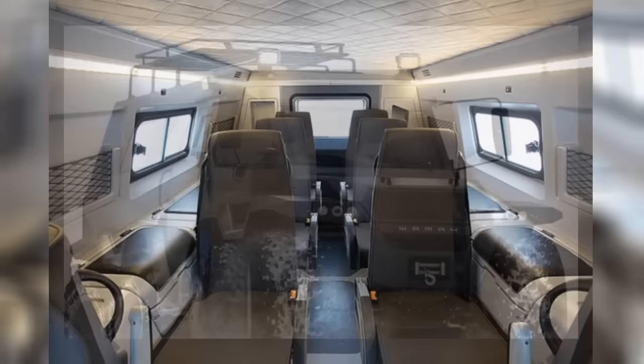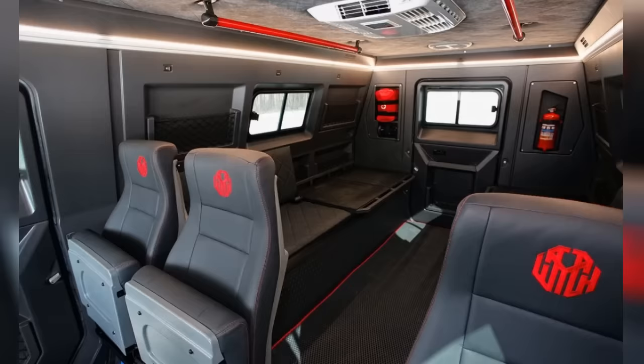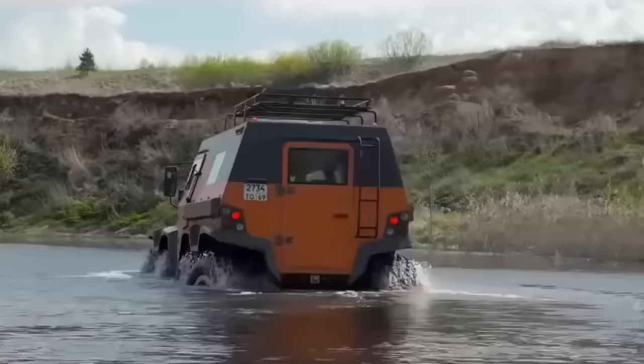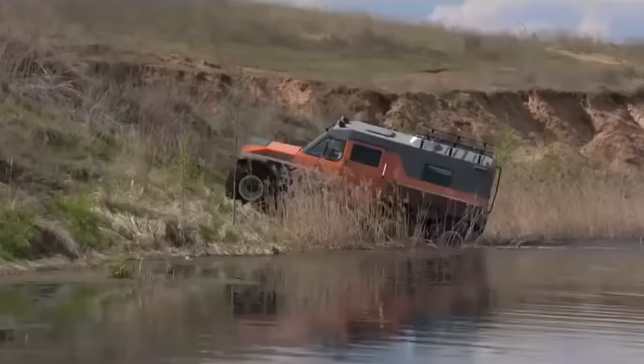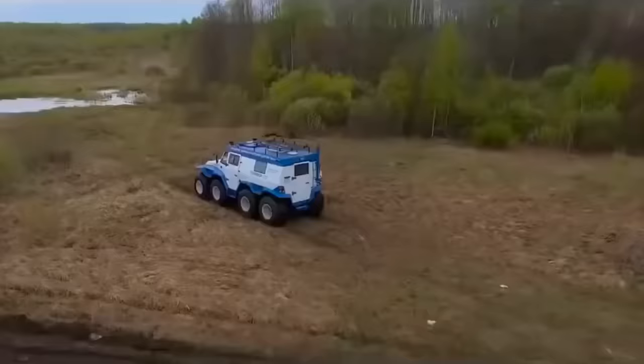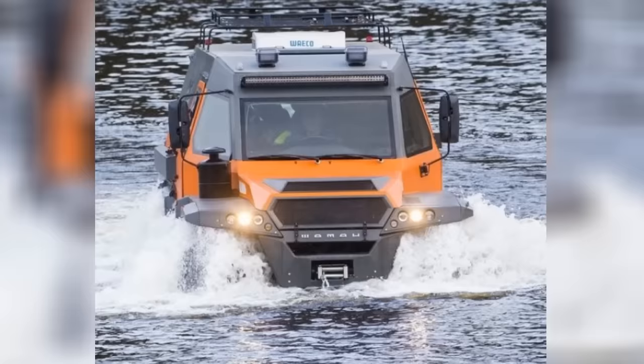Low-pressure tires with independent suspension allow for a maximum land speed of 44 miles per hour depending on the terrain. When in the water, a maximum speed of 4.3 miles per hour can be attained. With a ground clearance of one and a half feet, there isn't too much slowing this thing down. Steering can be switched to the front, back, or side wheels only. Couple that with the control panel's responsiveness and you've got great maneuverability and stability when driving off-road. After watching the video and reading the specs, it does seem as if this was an aptly named vehicle.